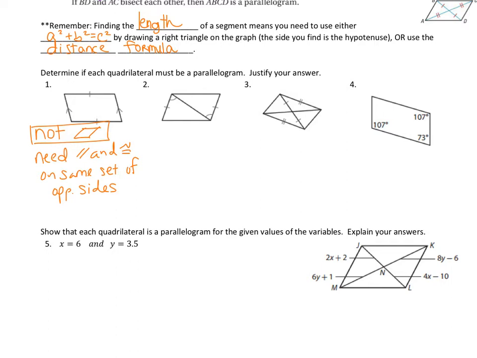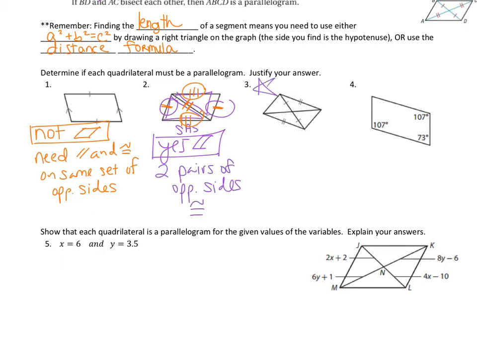In number 2, this one's a little bit tricky, but if you remember back to our congruent triangles, we see two triangles formed here. This middle piece will be congruent to itself, and now the two triangles altogether are going to be congruent to each other by side, angle, side. So if the whole triangle is congruent, we already saw these original markings on there, but that means that this third side is also congruent to this third side. Now if you notice, we have a pair of opposite sides, and we have another pair of opposite sides that are congruent. So this is a parallelogram. The reason why is because we have two pairs of opposite sides that are congruent.